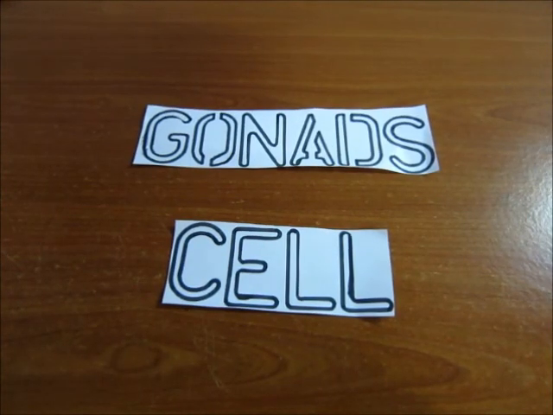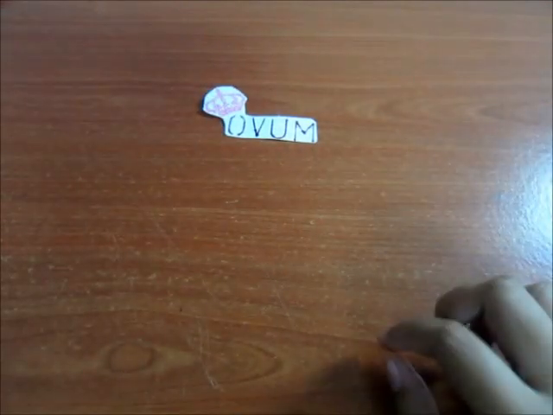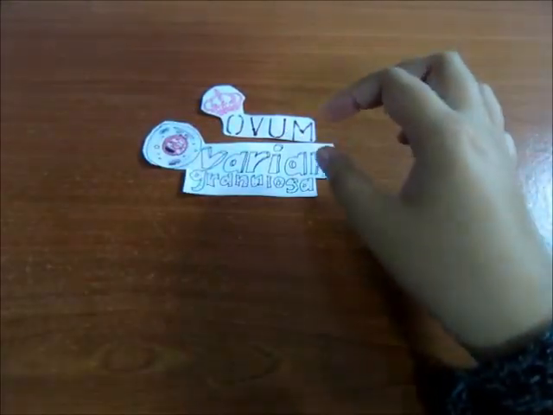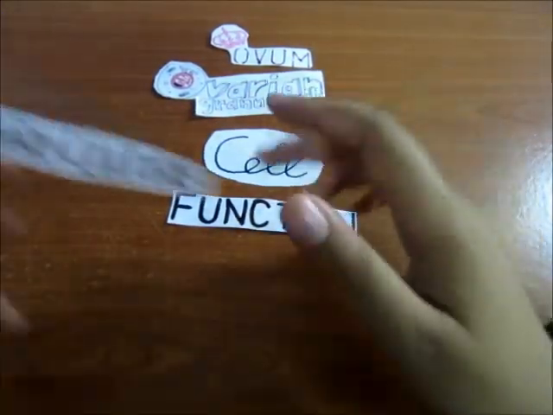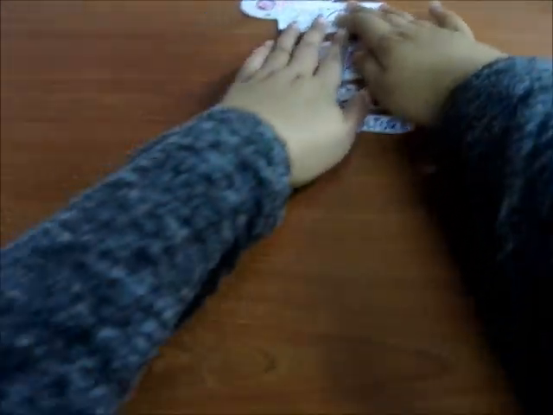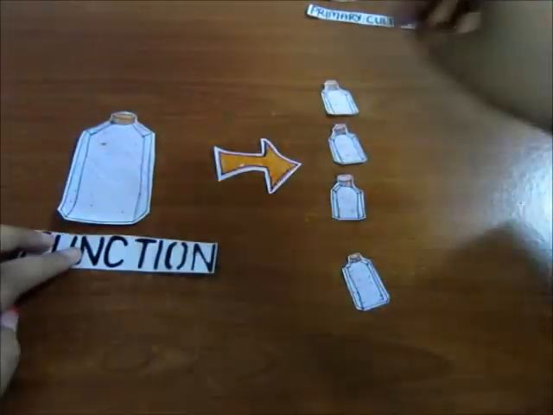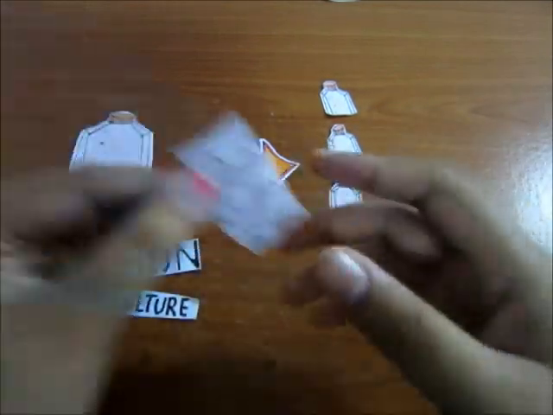Hi, Assalamualaikum. Right now I will proceed to the gonad cells. The gonad cells consist of ovum and sperm. I will start with the ovum. There are many cells that can be used as ovarian cells to culture, and one of them is ovarian granulosa cells. These cells function very well in a primary culture. But when you subculture them, which means you put them into a different flask, the function that was expressed in the primary culture will be lost.